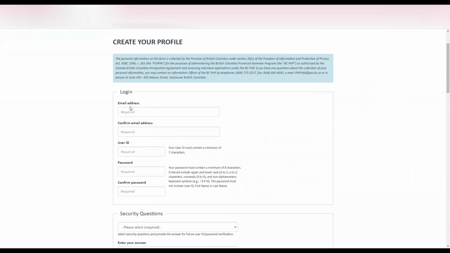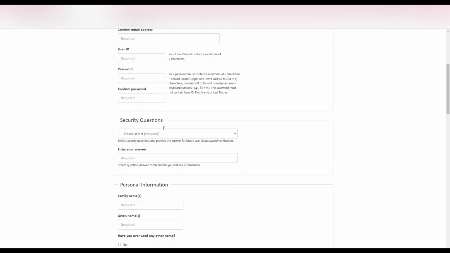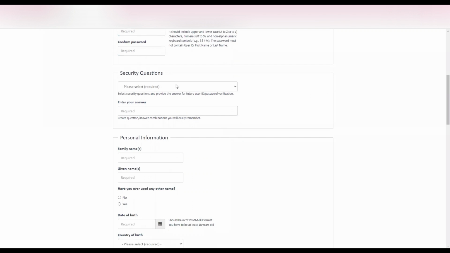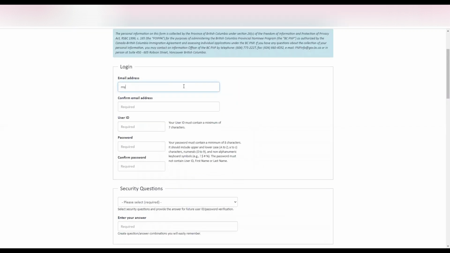Let's have a quick look at the fields you need to fill up for the registration. You can see some fields are marked as optional and some are required. While you have to fill up the required fields, I also recommend providing some of the optional information too. Let me try to create a profile with some information to give you an idea. However, I will not submit to create a profile as I already have one.